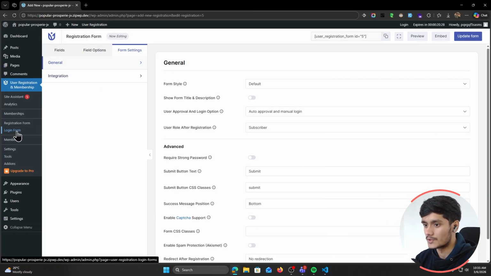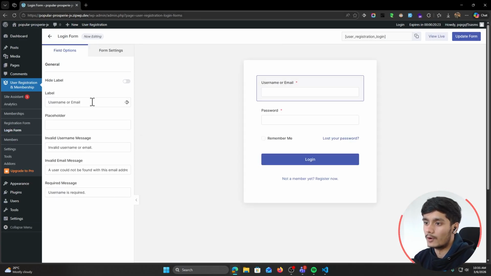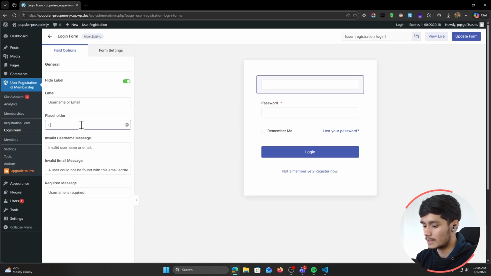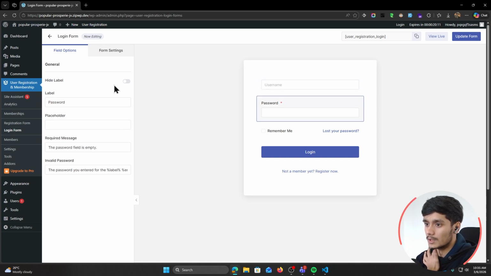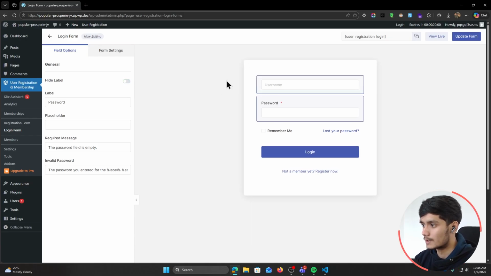So for that, you'll have this option right here called login form. You can simply click on it, and yeah, this right here is your login form. You want to customize the labels, you can do that. If you want to hide the labels and you just want to use maybe the placeholder, then you can do so as well. Just like so. Yeah, we can do it. Same for the password field as well. You can hide the label if you want to and use a placeholder instead. So there's many more other customization options here. I'm going to show the label for now. I don't want it hidden.